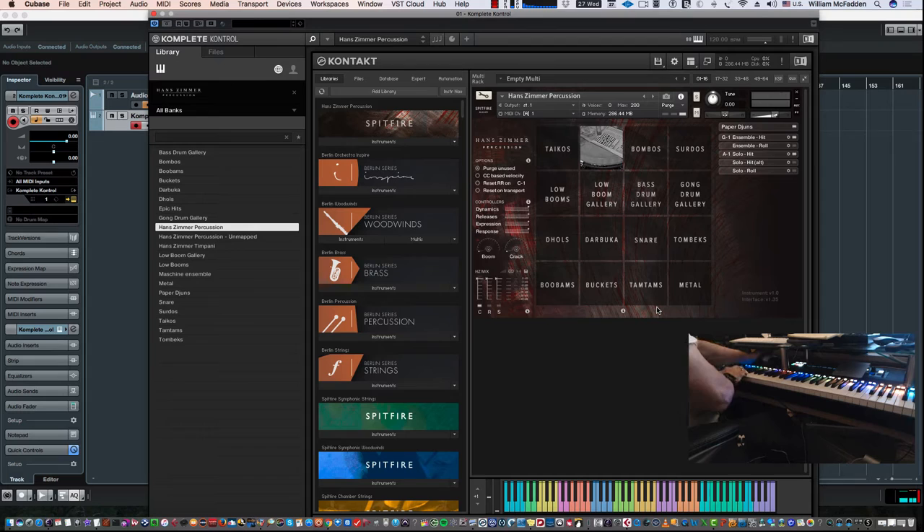They alternate colors as you go through the four-by-four matrix. Now we're on green, and A minus one is a solo hit. I've sampled a couple of patches — in some cases four — from each instrument. Moving to Bombos, which is yellow, B minus one is the hard hit, C0 is the soft hit, and D0 is the hand hit.